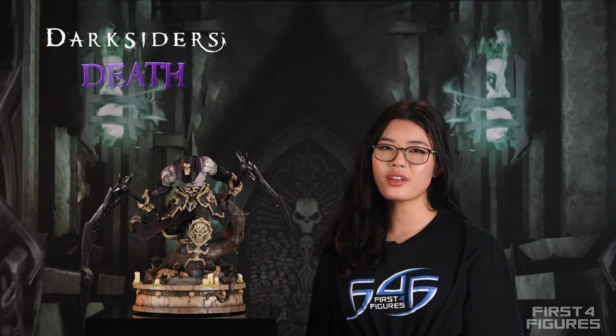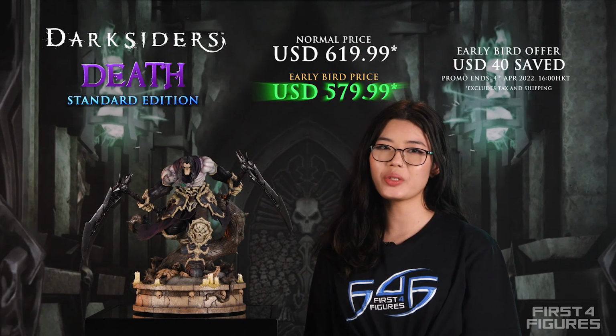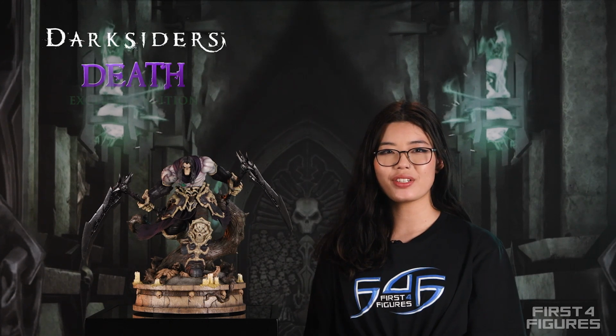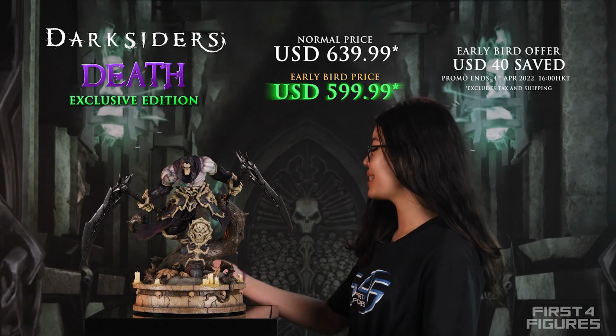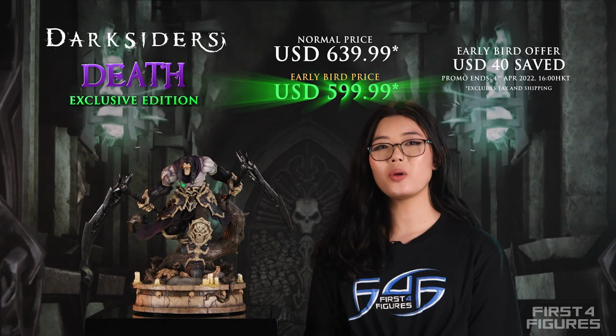This is the price for our standard edition, and it will be available for you guys to pre-order on our website and at your local retailer. This is the price of the exclusive edition, and it will be available for pre-order only on our website, first4figures.com. This edition will come with 2 LED modes, static and animated, for his amulet, and static mode only for his eyes.